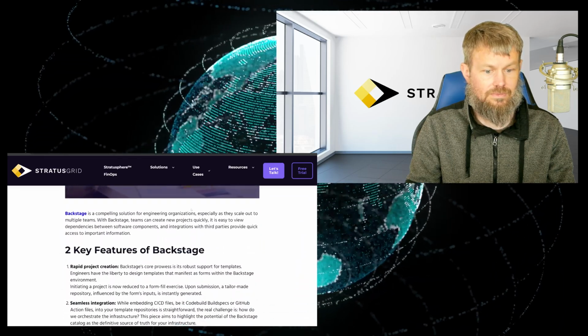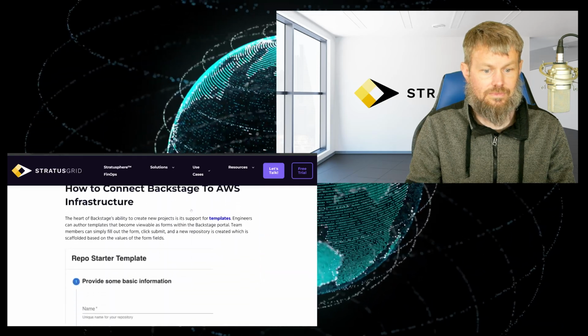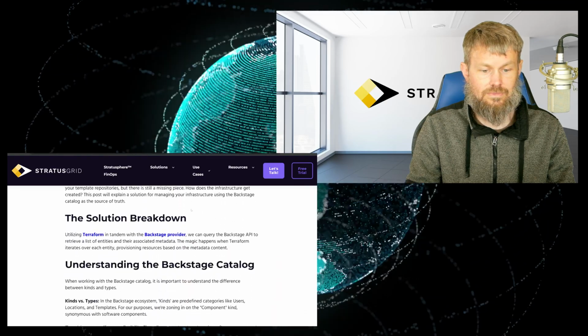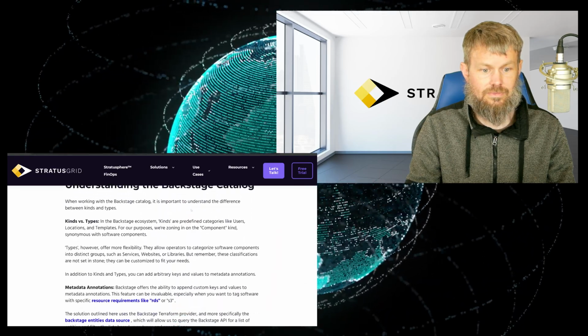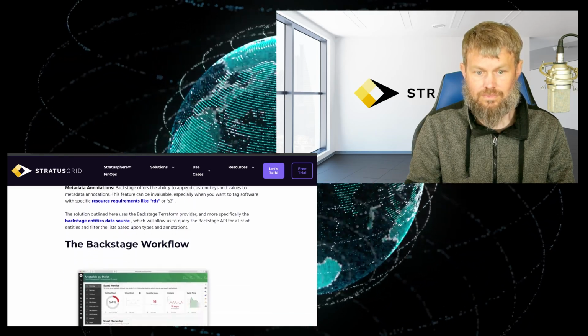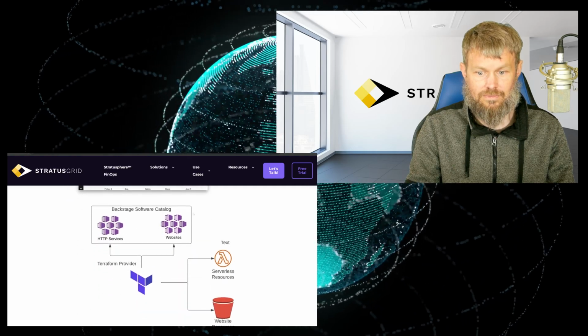So you can use the Terraform provider to query the Backstage API to pull all of your services of a given type. For example, maybe all of your React services get deployed with a certain standard set of infrastructure, and all of your API services are deployed with a similar infrastructure. Then you can use the Terraform provider to pull those lists, loop through them, and provision infrastructure for them.